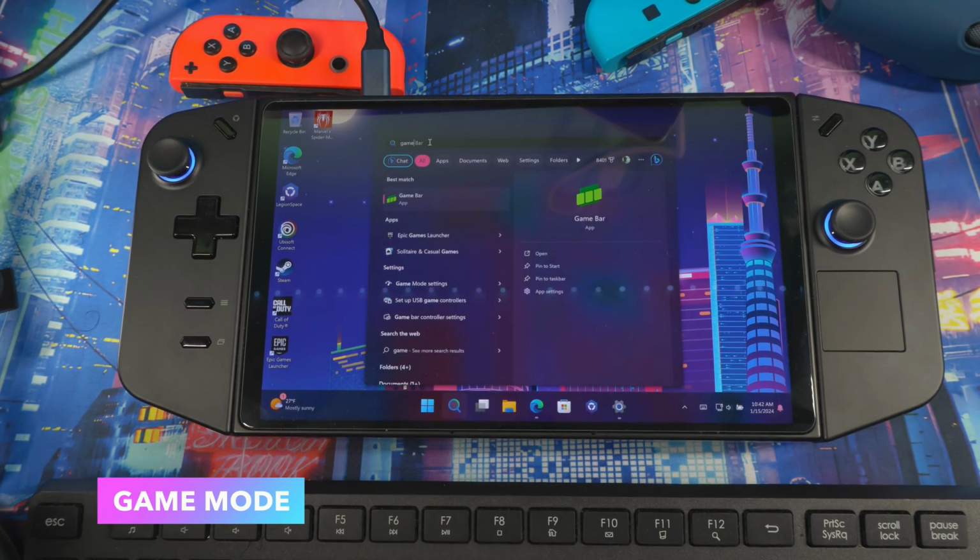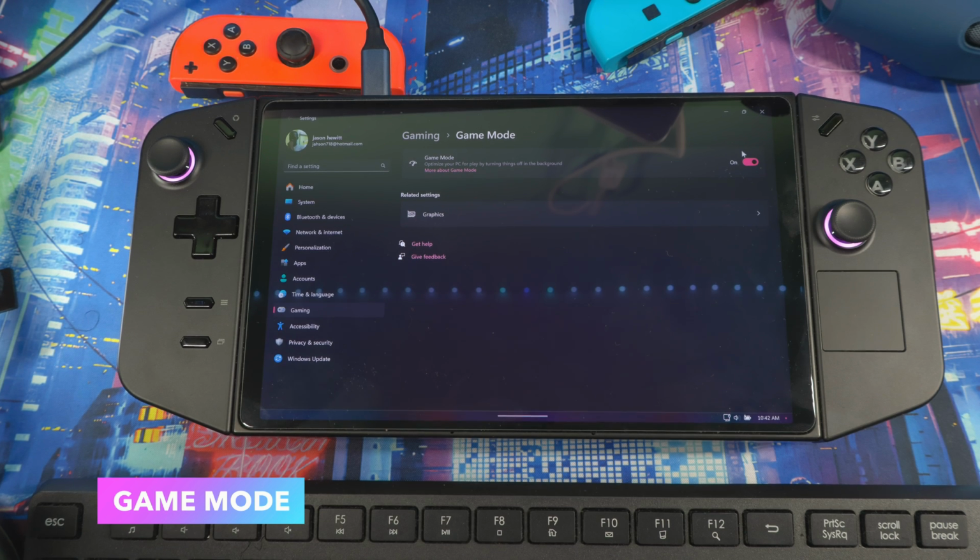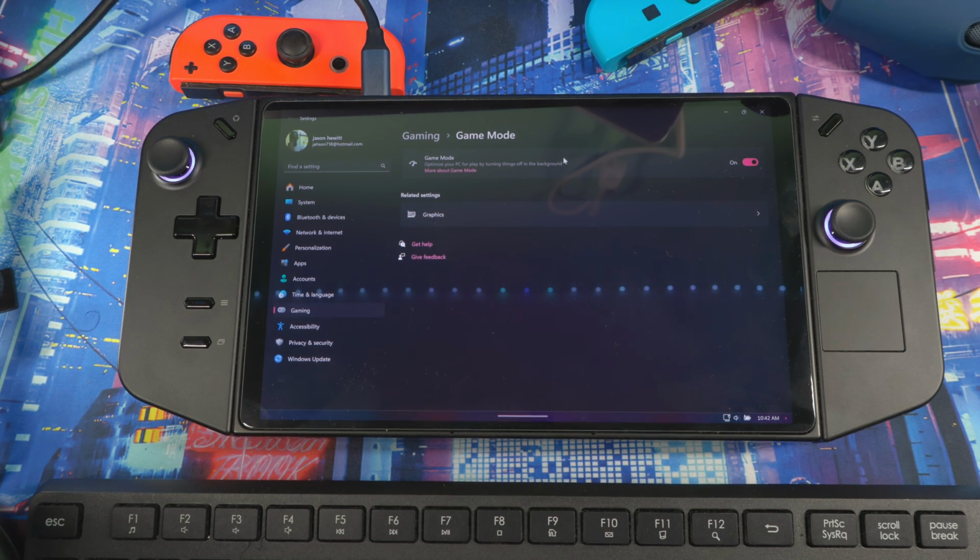All right, so the next thing is you want to turn on game mode. You would go here, you type game mode. Most people are saying they recommend you to keep this off, but in some cases it's good to have it on because it keeps all the stuff in the background and doesn't interrupt you while you're playing your game. So basically it keeps all your pop-ups and notifications in the background at a minimum so that you can have a better experience while playing a game. But some people say it takes a hit on your performance while playing. But it's still good to have it on to get a better experience because it sets your system for gaming and clears up everything in the background so that you're not interrupted. So it's still kind of good to have it on as well.